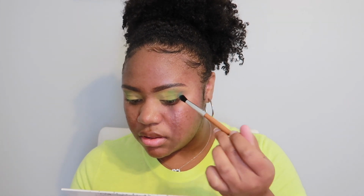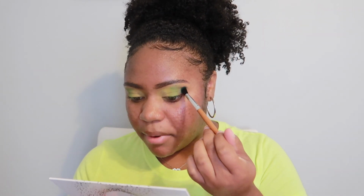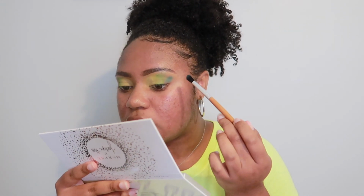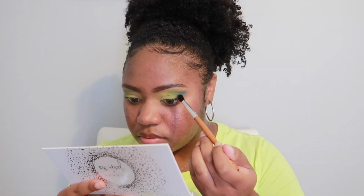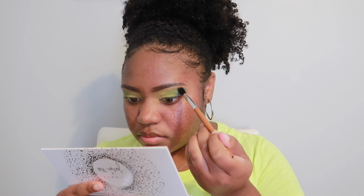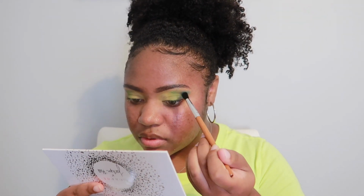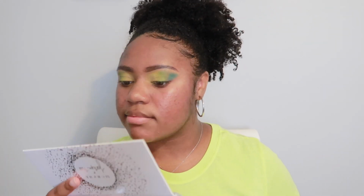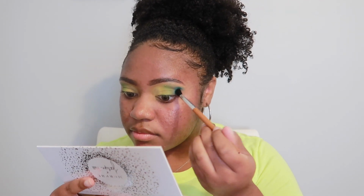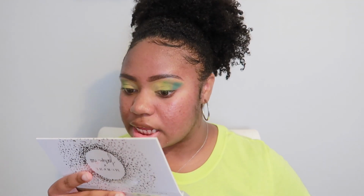So taking another brush, I'm going to place this color on the outer portion of my eyes. I'm also going to start kind of creating my shape with this color as well. So I'm going to try to make like a sharp triangle shape. I really like the way that this is looking so far, you guys.